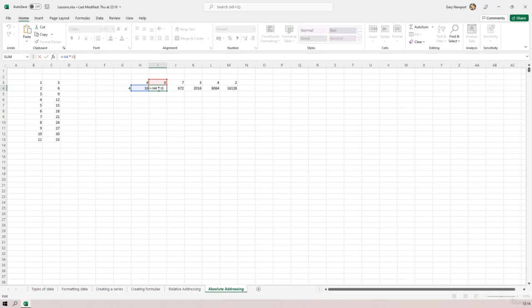So as I pull it this way, not only has it changed the cell reference by 1 each time, but it's also changed the cell reference by 1 here. So it's moved the cell reference from H3 to I3, but equally from G4 to H4. So it's gone from those two cells to those two cells. That's a problem with relative addressing.